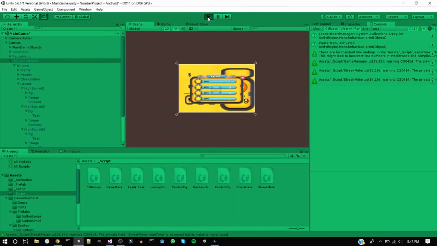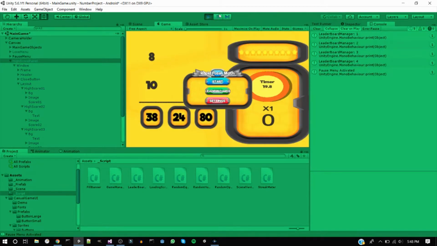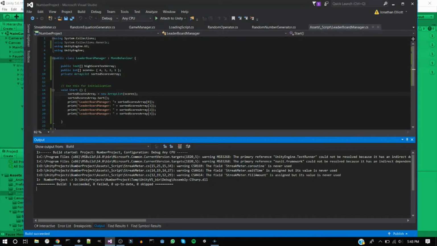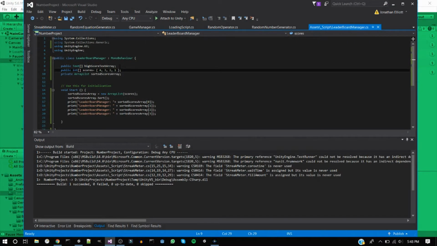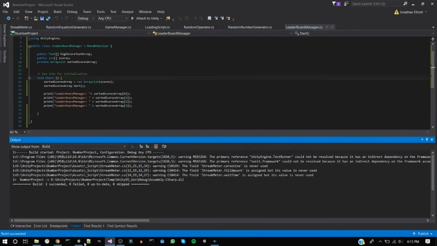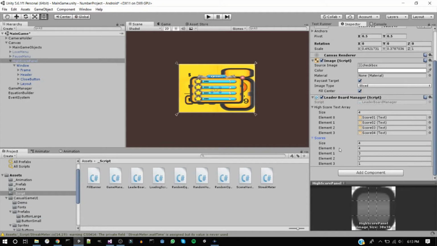All right, start. So we got 0, 1, 2, 3, 4. Let's look at the default array. It's 4, 3, 2, 1. Let's mix it up.